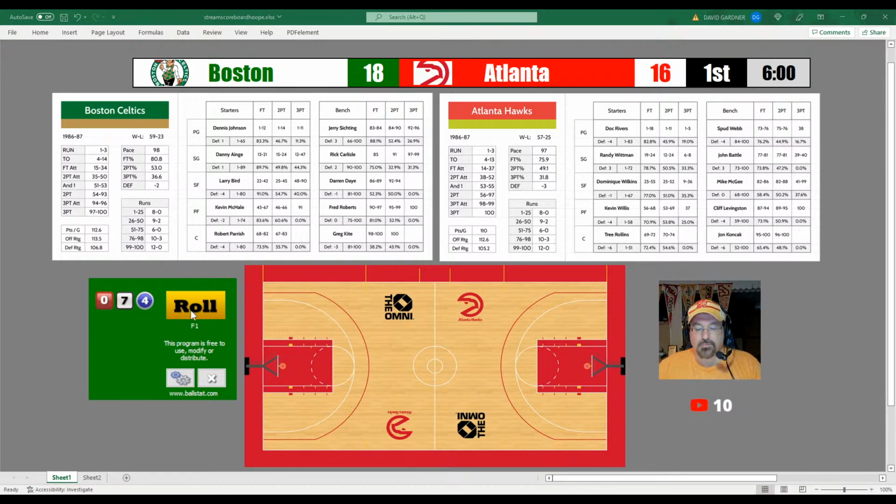All right, so I think it's Celtics ball here. I got to kind of keep track of whose ball it is. So I think the Celtics get it here, and a 31 is going to be a foul and a free throw. So again, 80.8. It's up and good, and the second one is good as well. So they finally get a couple of shots here from the line, and they lead by 4 again here with 5:40 to go in the quarter.